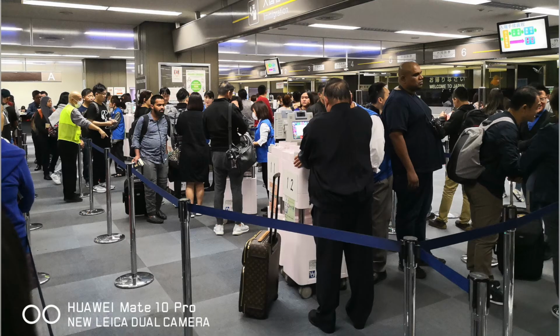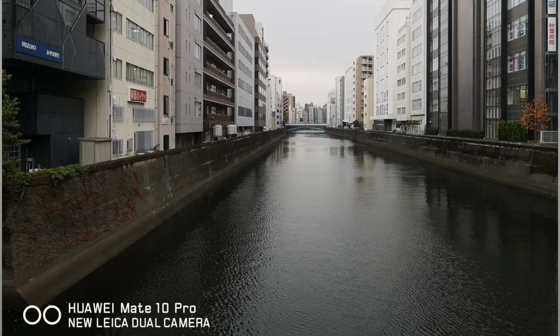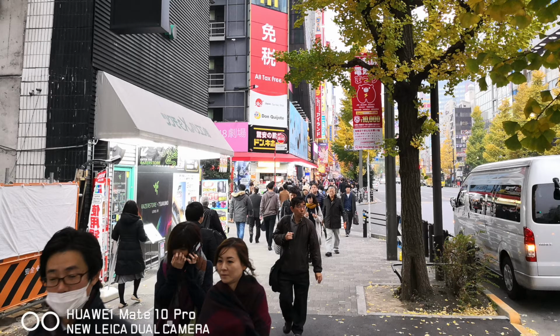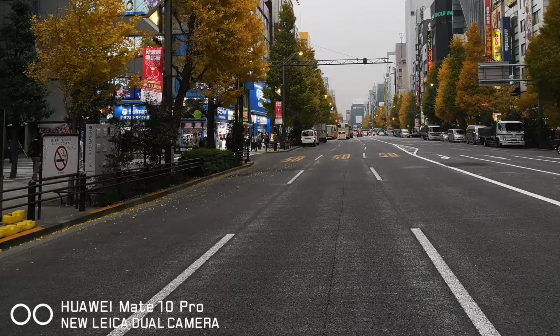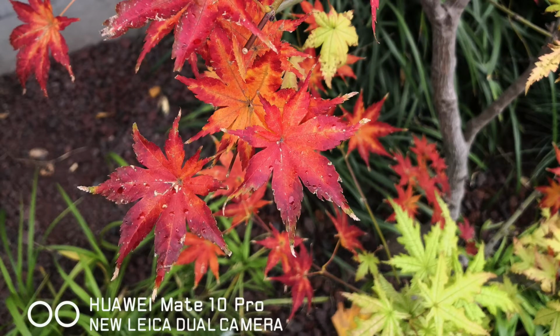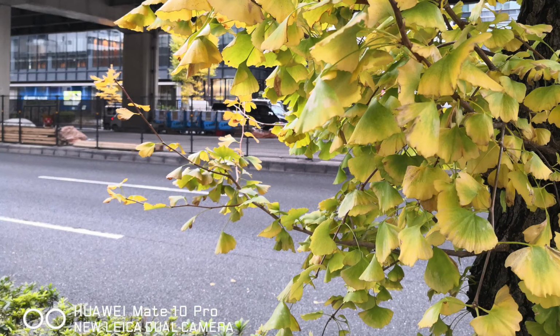First day, already cleared customs, had the phone on data, was tracking, went all the way to Shinjuku, couldn't check in, and I went to Akihabara. Here I decided to test the camera in actual daytime pictures. One of the things the Kirin 970 processor is supposed to be able to do is recognize objects and set up the settings for them, so you get the best possible picture when you take it. Aiming the phone at trees, especially yellow and brown foliage, it was able to recognize the trees, showed a little tree icon, and I took some beautiful pictures. The colors kind of still popped out of the screen, as you can see here.